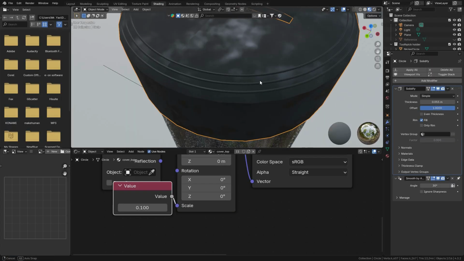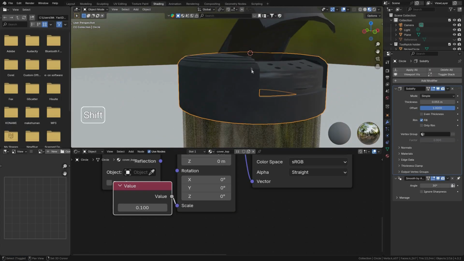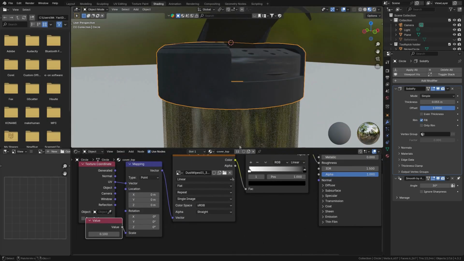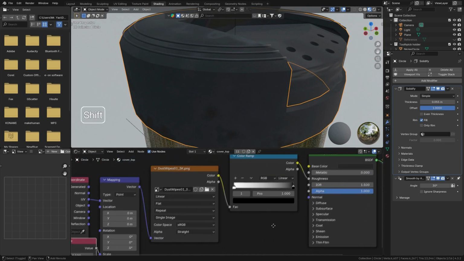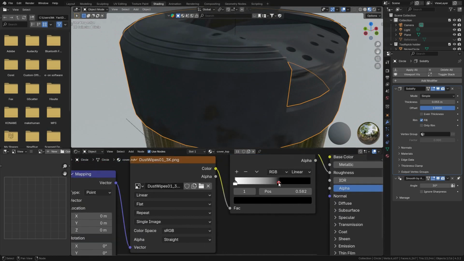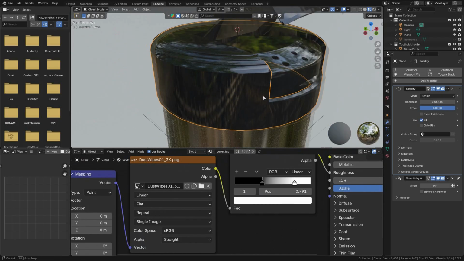Let's go back to shading. But now it looks a bit too rough. So what you can do is drag in our black values, drag in the white as well. You can also flip it.